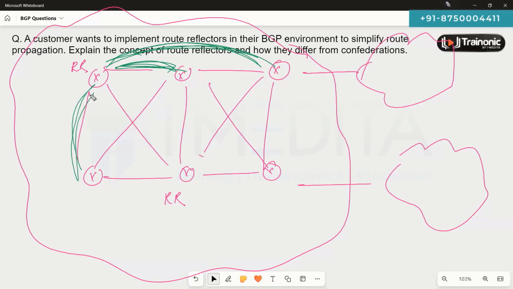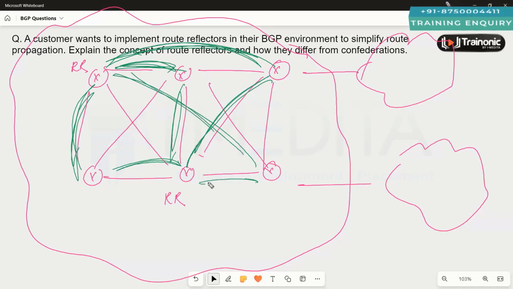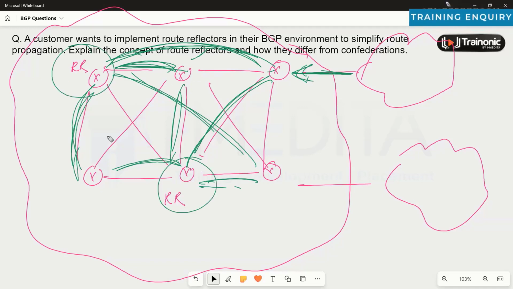This is going to form the neighborship with this route reflector. Then this is going to form the neighborship with this one as well. Here the neighborship is there, here the neighborship is there. So there is no neighborship between these non-clients to each other, but everyone is going to form the neighborship with this route reflector. So the routes will be learned, routes will be advertised to the route reflector, and route reflectors are going to advertise these routes to the rest of the network. While advertising, we can do path manipulation and all those things as per our requirement as well.